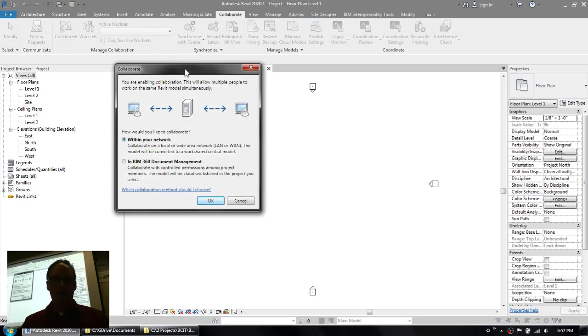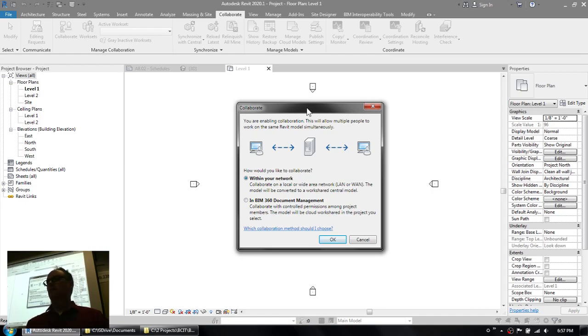Okay, so you've got two options for collaborating with people on a project. Looking at the top of our notes here, first screenshot on page 1, you can collaborate over your local area network, so you'd use your office's server, or you can collaborate across the internet using Autodesk's internet server for Revit, which works quite well, but it's about $200 per person per month.